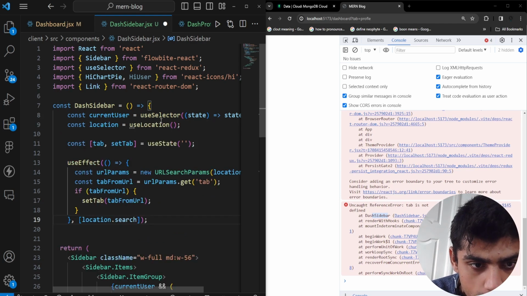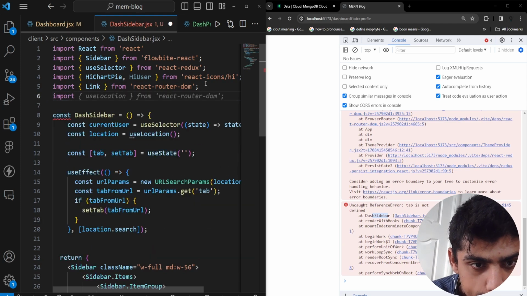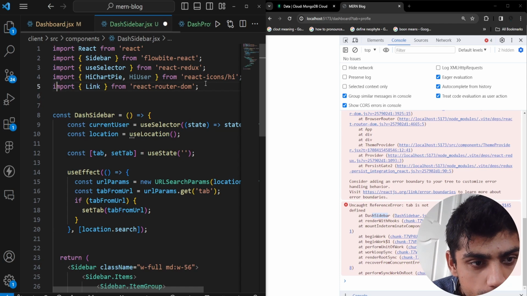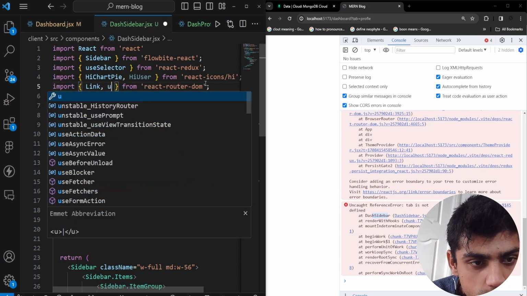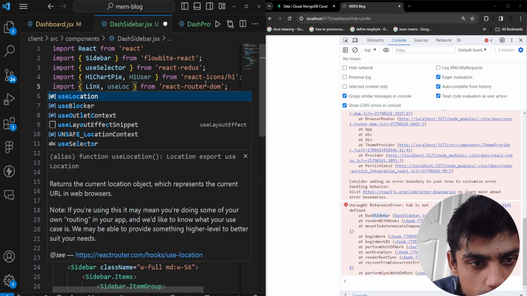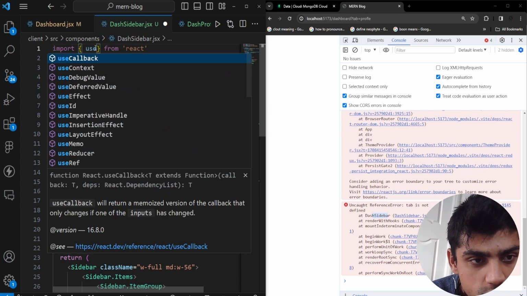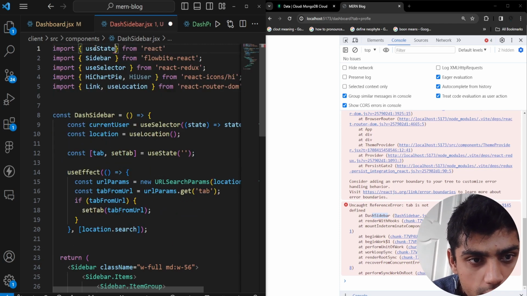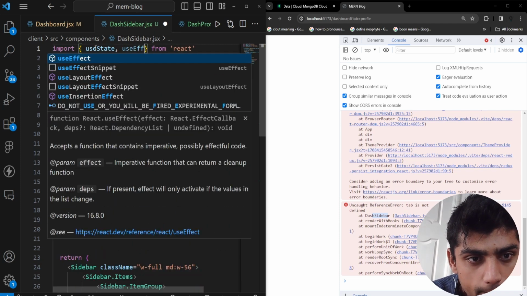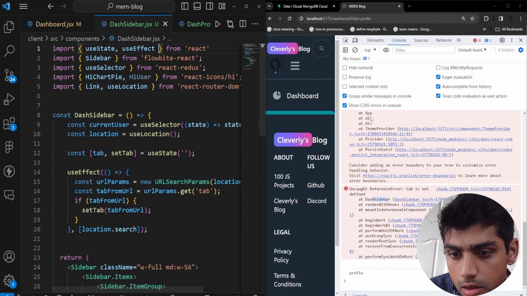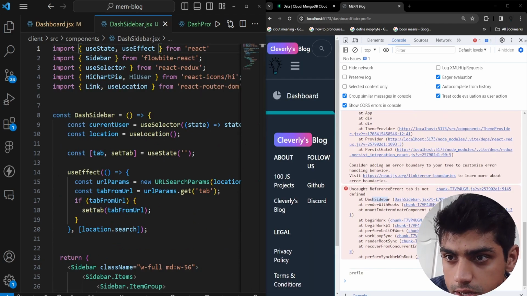Okay, so of course we're going to have to put in from React Router DOM. You could actually just import it with it. So useLocation. Okay, and we have useEffect, useState, and useEffect. Okay, I believe everything is working now.